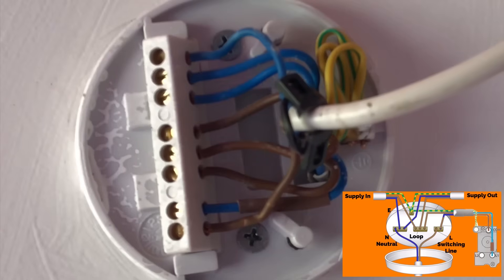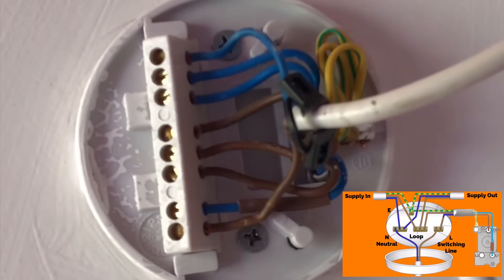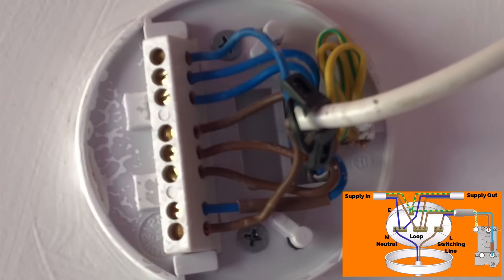The permanent line's in the center in the loop, the feed goes down to the switch, the switch returns as a switching line against the side of the lamp. The other side of the lamp is connected to neutral in order that we can turn it on and off from the switching line and a neutral as a return path.